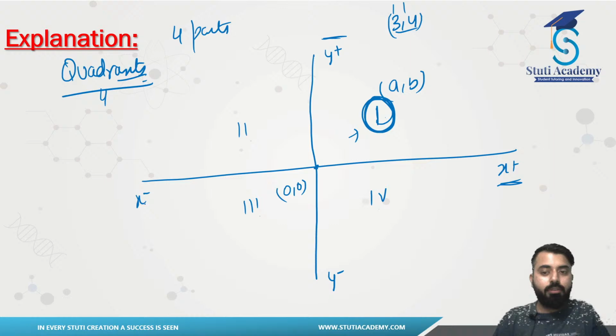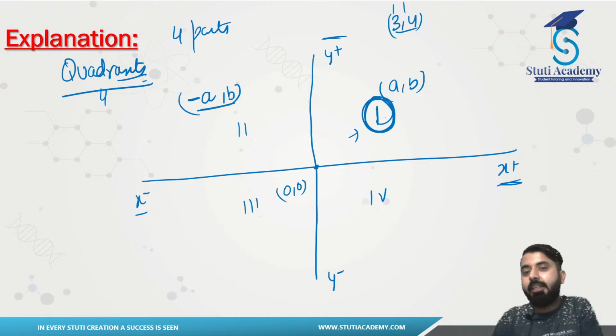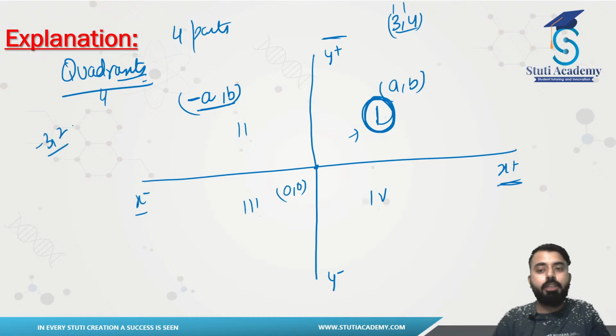Now in your second quadrant, you see your x is negative and y is positive. So your x will be negative, that means it will be like this, a negative a and a b. So if your x is negative and y is positive, if you have something like minus 3 comma 2, and they ask you in which quadrant that would be, you will say that we have x negative and y positive, this has to lie in our second quadrant.